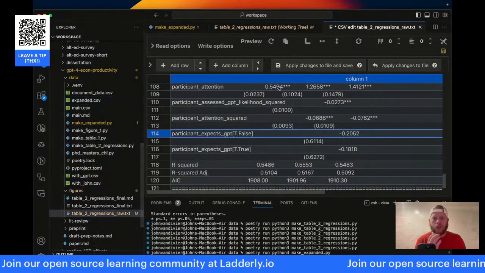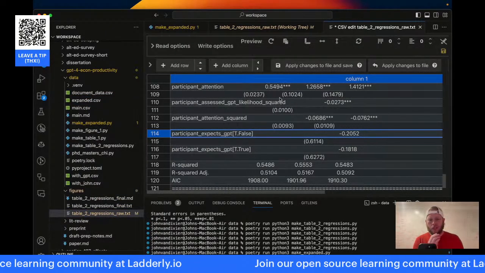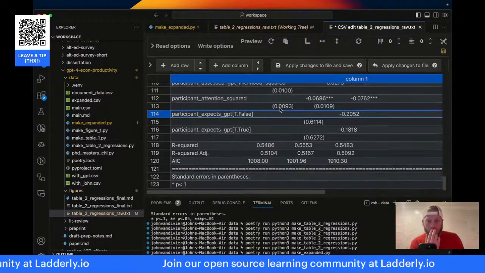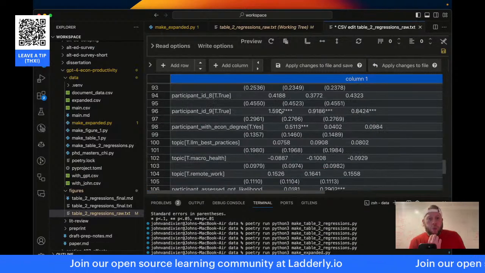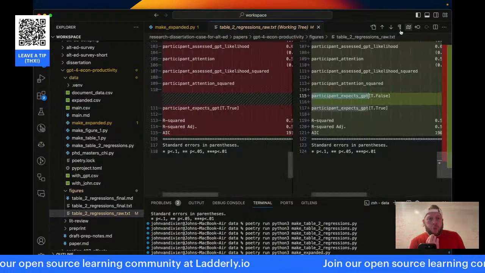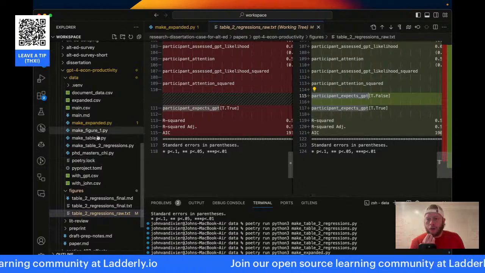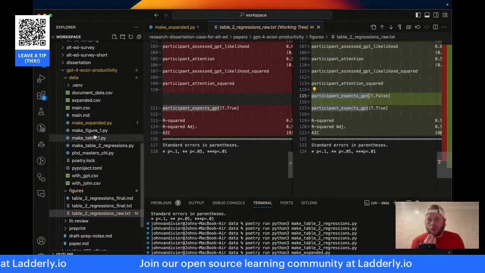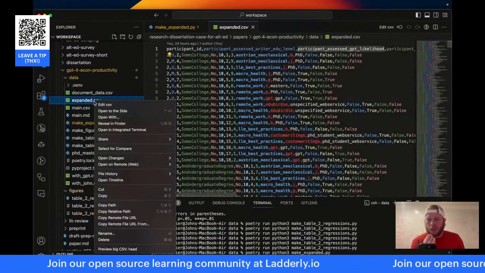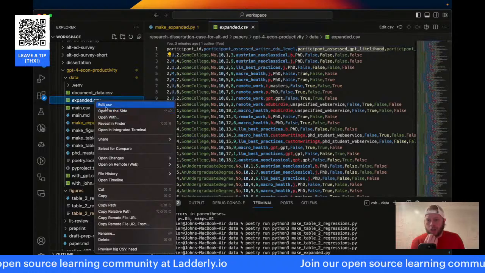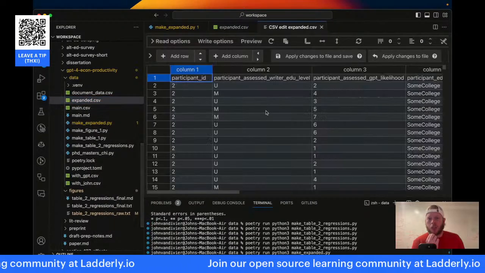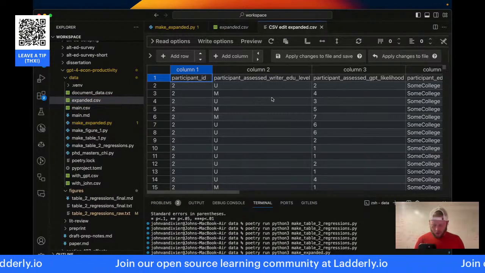Maybe edit CSV. So edit, it'll open. Ew, this is hard to read, isn't it? Expanded.csv. Edit CSV. Okay, I think I clicked something wrong.